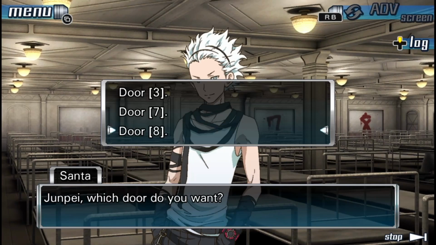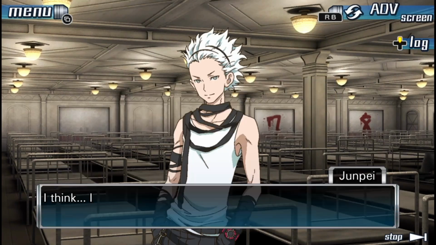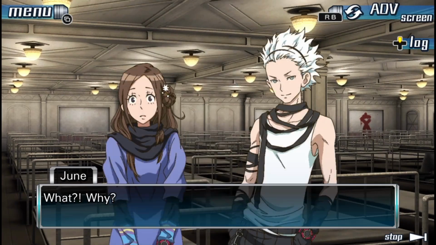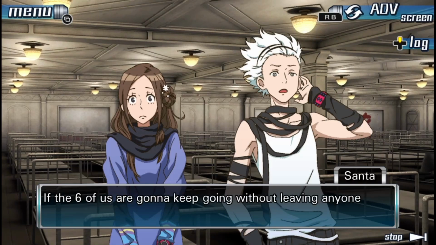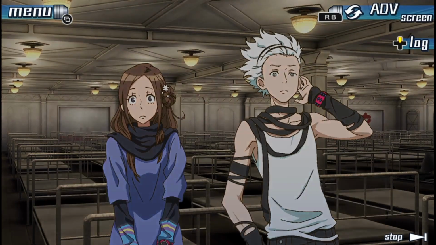Door 3, door 7, or door 8? Let's do door 8. I think I'm gonna go with door 8. Okay, 8 it is. Yeah. All right then. That means Junpei's got to go through 7. What? Why? If the 6 of us are going to keep going without leaving anyone behind, there are only 3 ways we can do it.